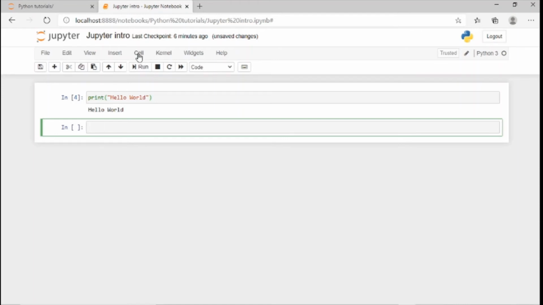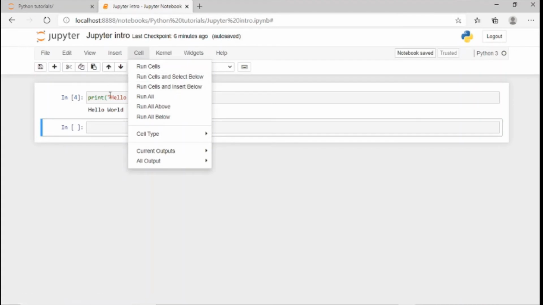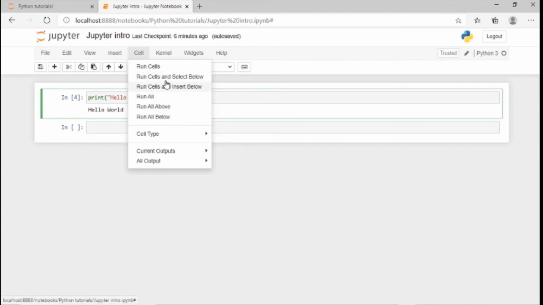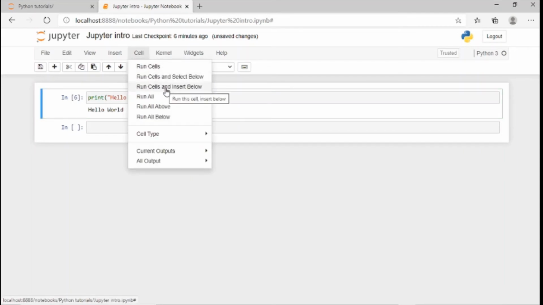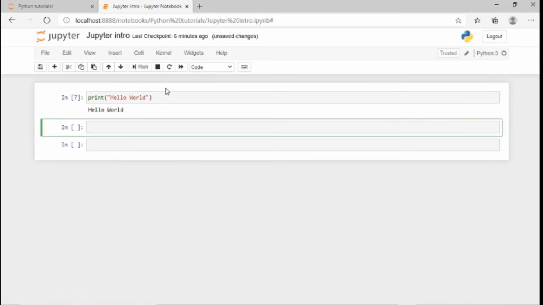As you saw before, if you already have a cell below and you say run cell and select below, it does not insert a cell. If you want to run the cell and insert a cell below, you can say run cell and insert below. As you saw, it inserted an extra cell.